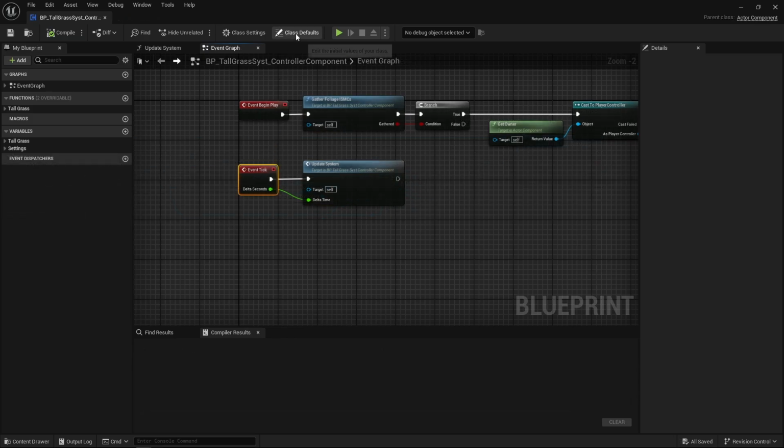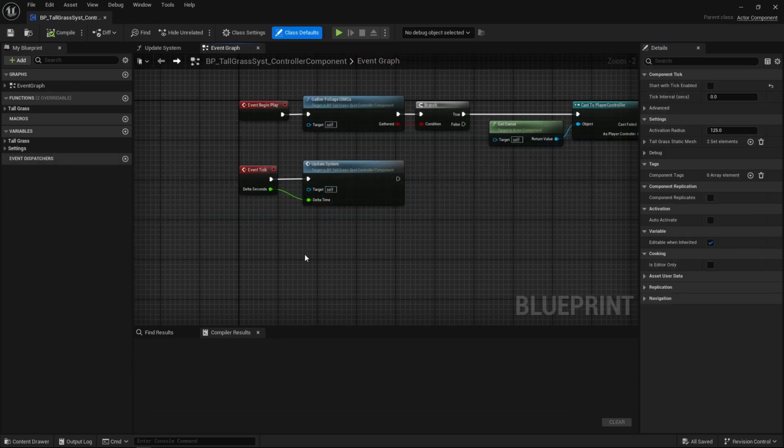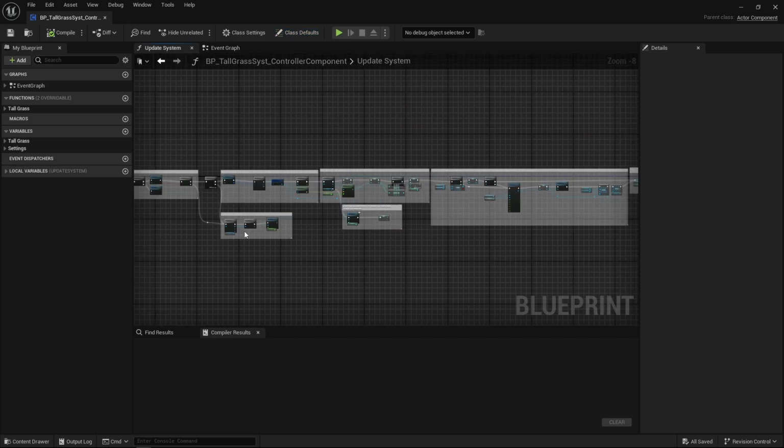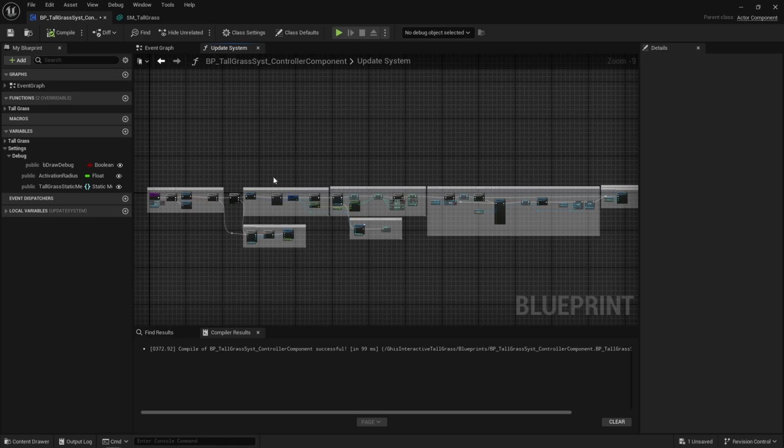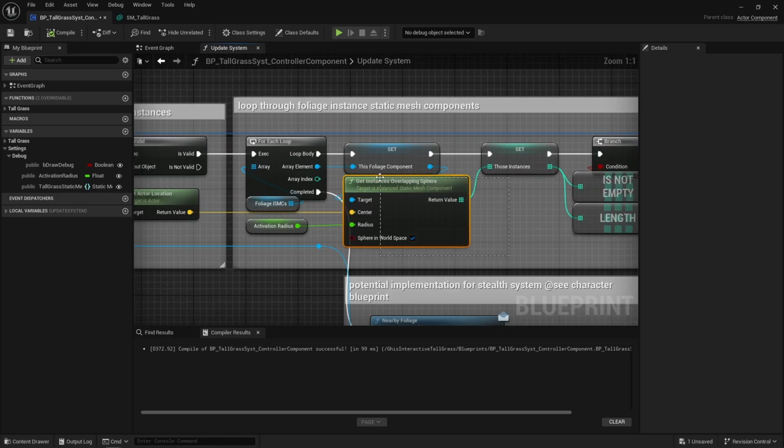Now, I would limit the tick rate of this function because this really doesn't need to tick at a high frame rate. But I ended up using this actor component's tick for something else, more on that in a second. Still, this system isn't as optimized as it could be. Speaking of performance, there's one unknown, I might say. This node. How fast or slow is this? I have no idea. Well, I do, but let's assume I don't.